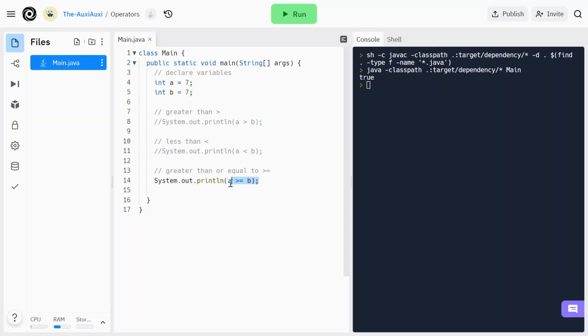One more category, one more symbol to go through, or two more actually. Less than or equal to. If A is 7 and B is 7, it should still be true.